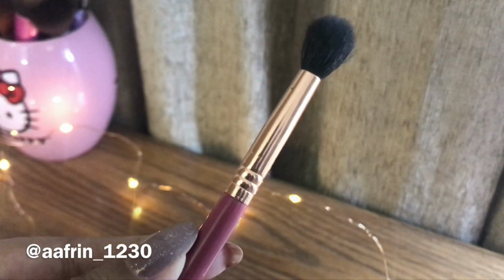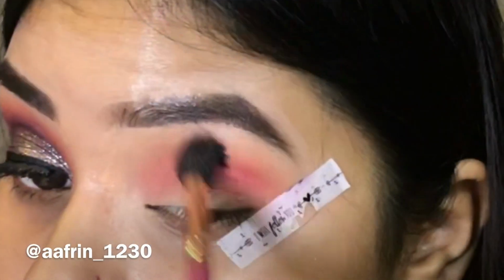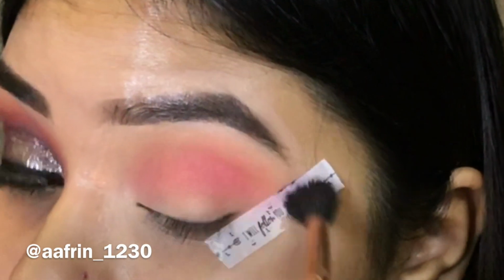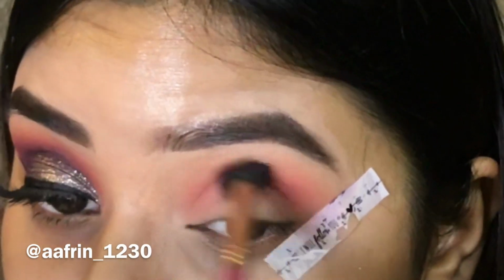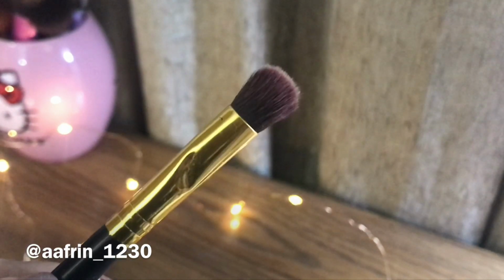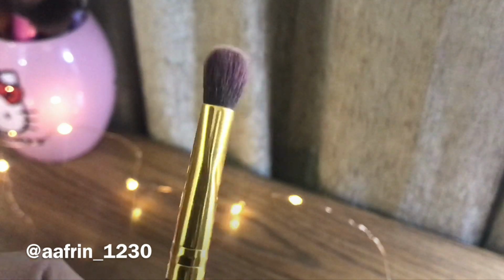And then this is a clean brush, and I don't know the name of it, sorry. It's a very fluffy blending brush, and I'm going to go in like a crazy person all over the shades just to make sure everything is blended properly. I always suggest you have a separate blending brush to blend out all the colors after you go in with a new color. Here I'm using this brush, which is much smaller and denser, and it's a very affordable, cheap brush, and I'll link down all the information below.